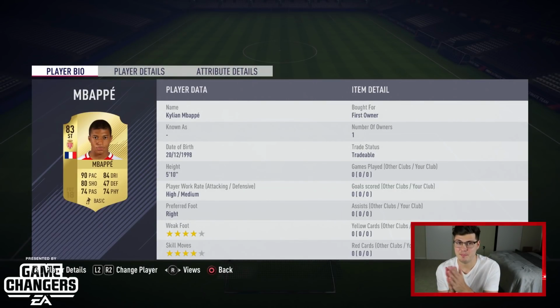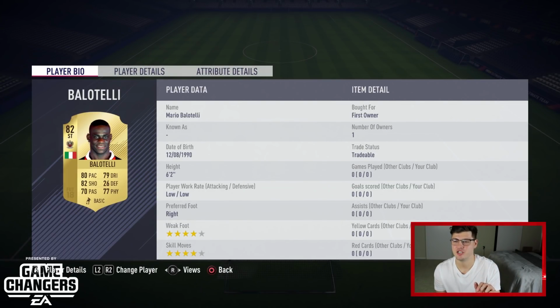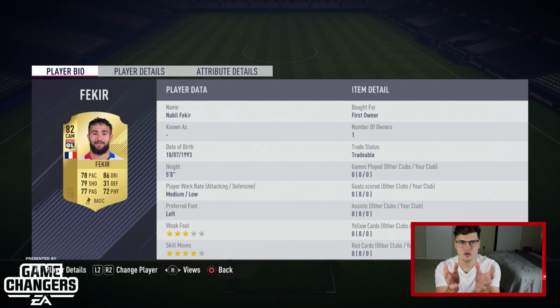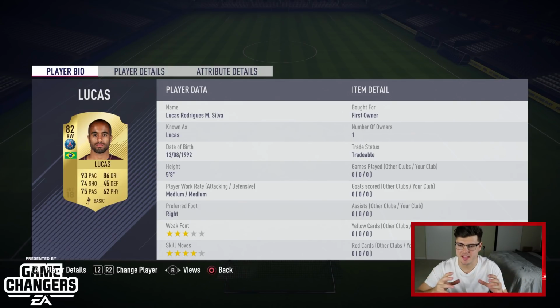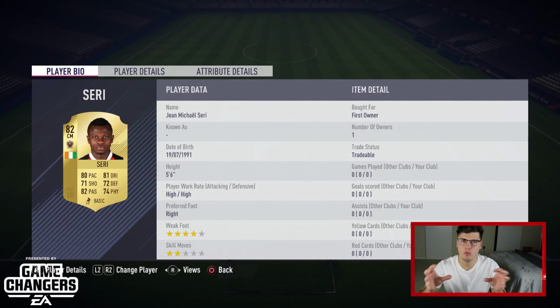And then next to him, we got Balotelli. You're gonna like Balotelli this year. No spoilers. And then we have Fekir, who's completing our triangle of all counterattacks. We got Lucas, we got Lamar, they got pace. And then defensively, I took some gambles, but I actually felt that they molded okay.